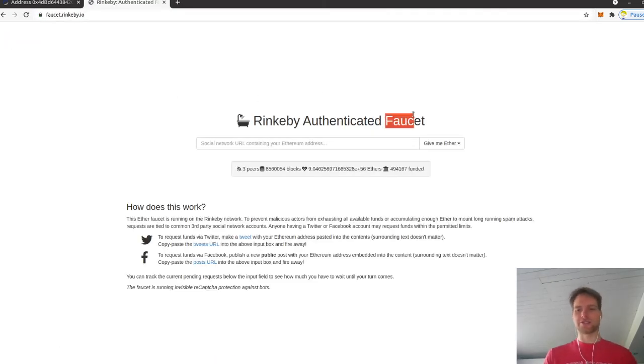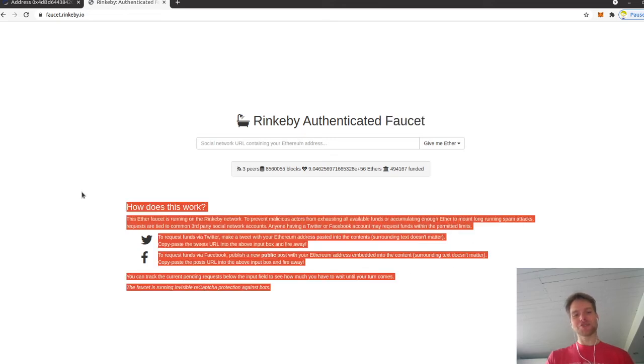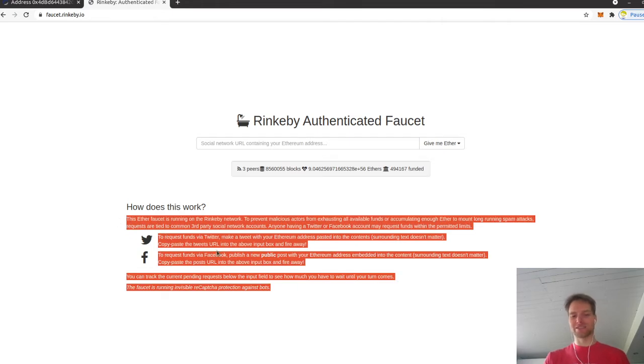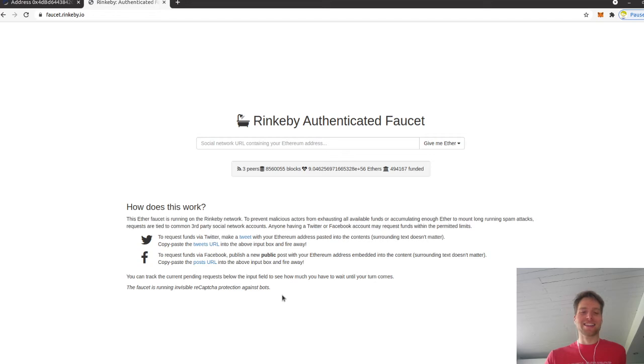So it's this word, faucet, which in English means something about water, I don't know. How this works is, you can read this of course, but I'm going to butcher it and say something slightly similar.